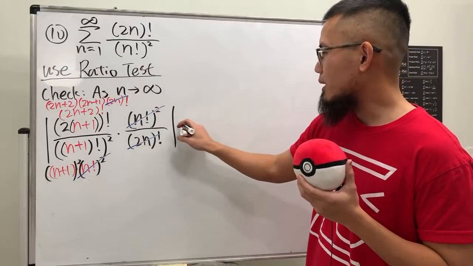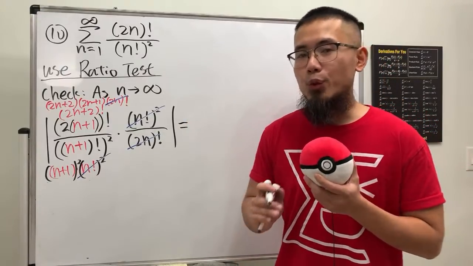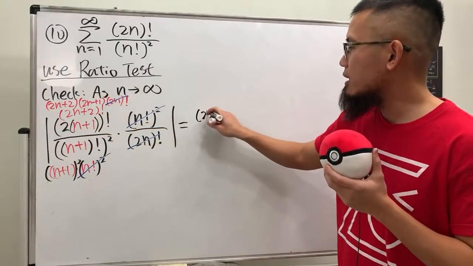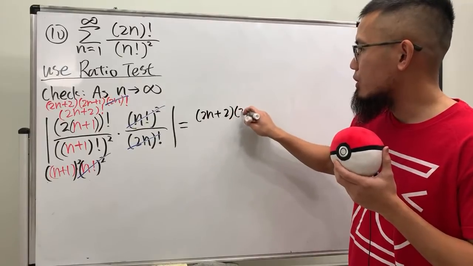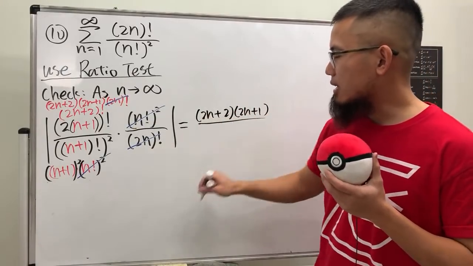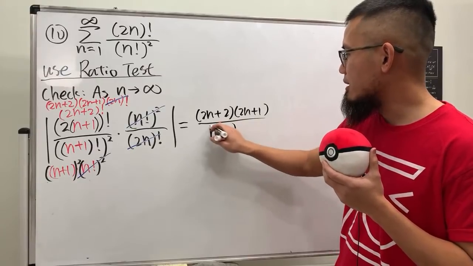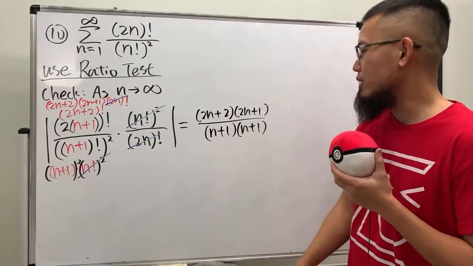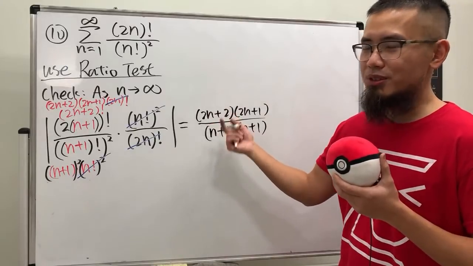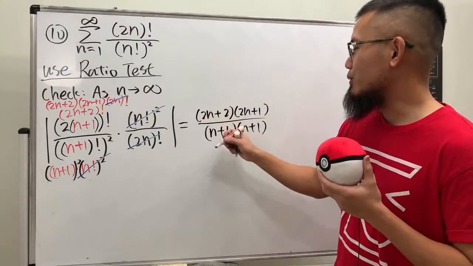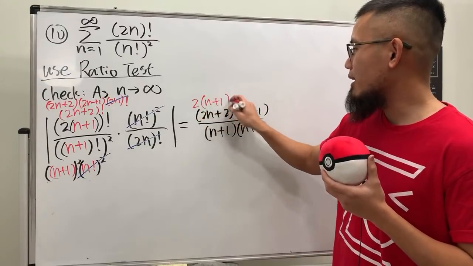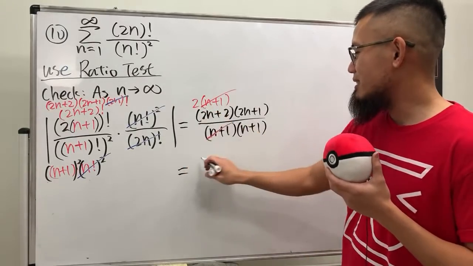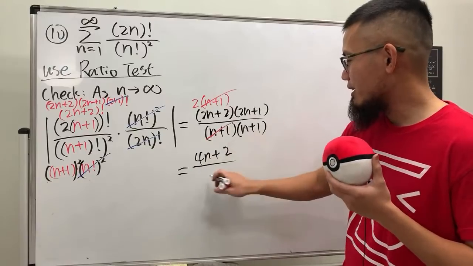And after all the algebra, what exactly do we have? First off, we don't care about the absolute value anymore because we see everything inside is positive. On the top, we just have 2n plus 2 times 2n plus 1. And on the bottom, we have n plus 1 times n plus 1. Right? (n plus 1) squared, it doesn't matter which way I want to do it. And if you want to do some algebra for fun, you will see that you can factor out 2, so you end up with 2 times (n plus 1), and you can cancel this out. Doesn't really matter that much actually. Anyway, 2 times this, (4n plus 2) over (n plus 1).